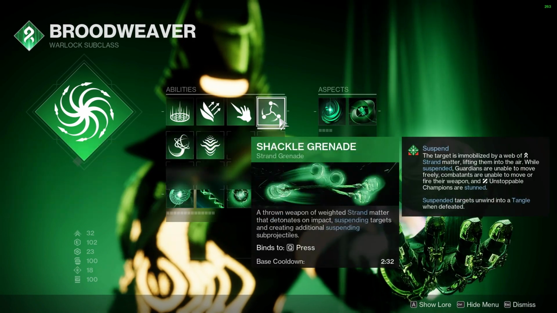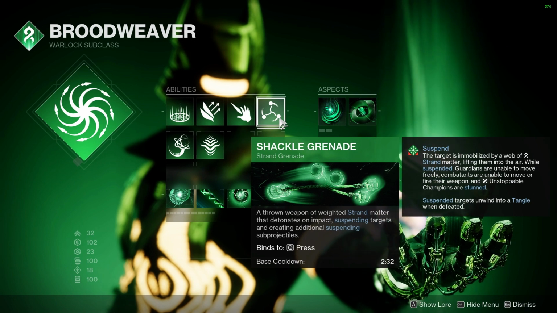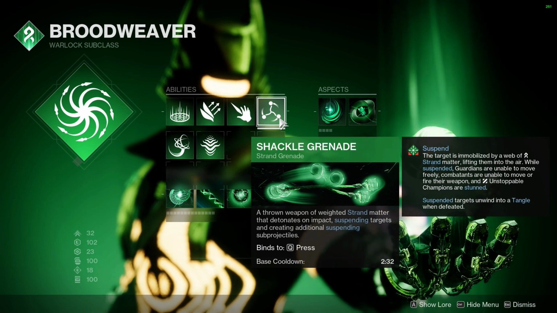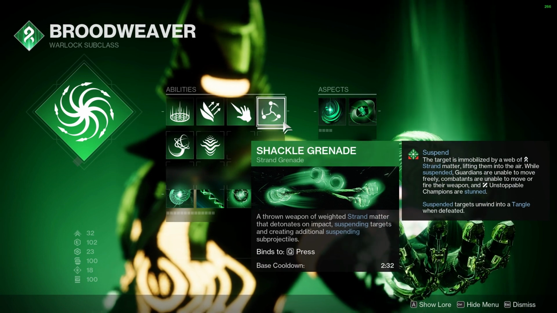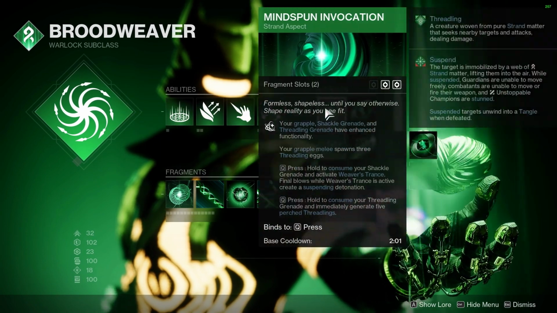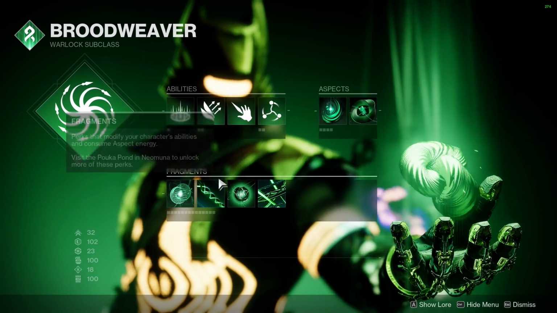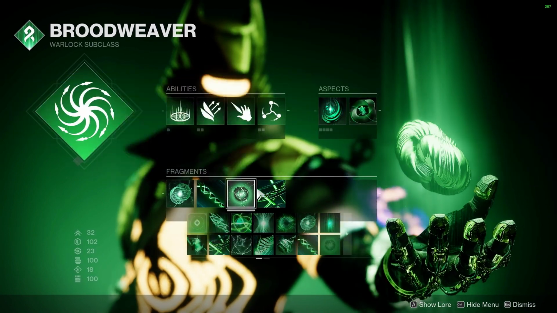And you can also just have Weaver's Trance up, get a grenade back almost instantly, and then be able to use a Shackle grenade as a backup, just to suspend things quick, or just to save it for Weaver's Call. No, not Weaver's Call. Weaver's Trance. I don't know why I said Weaver's Call. I got confused with this for some reason. But yeah. Very nice to have.